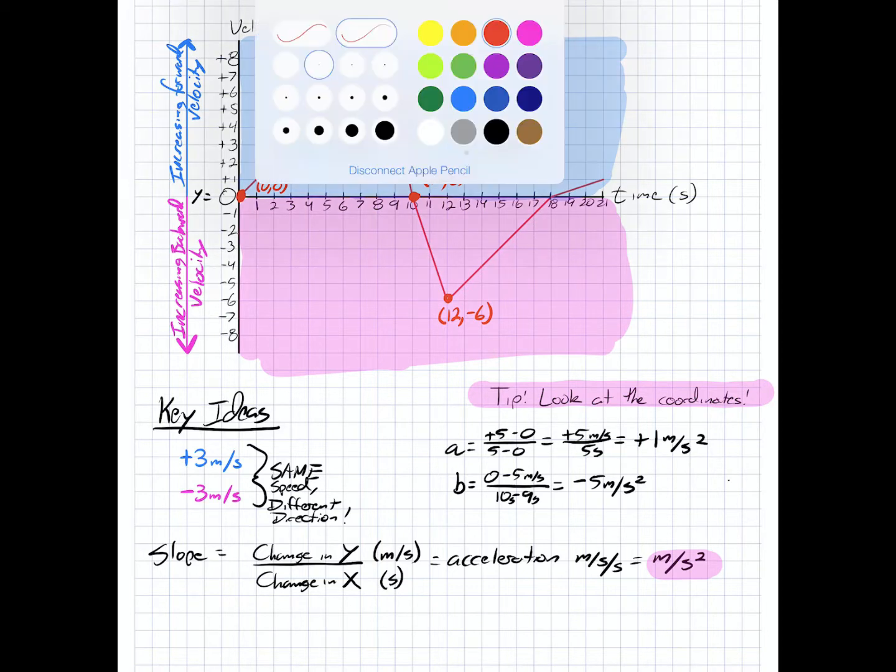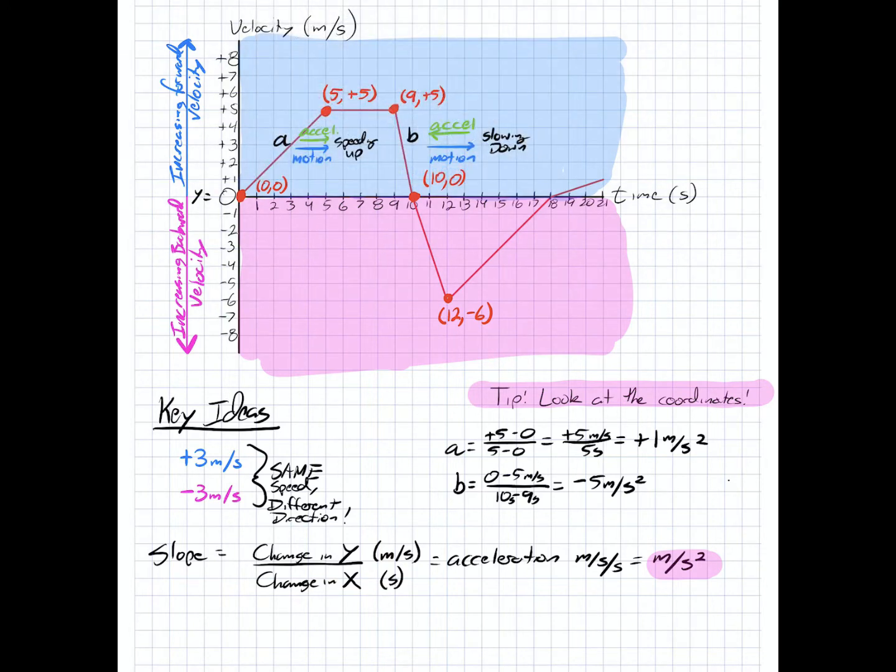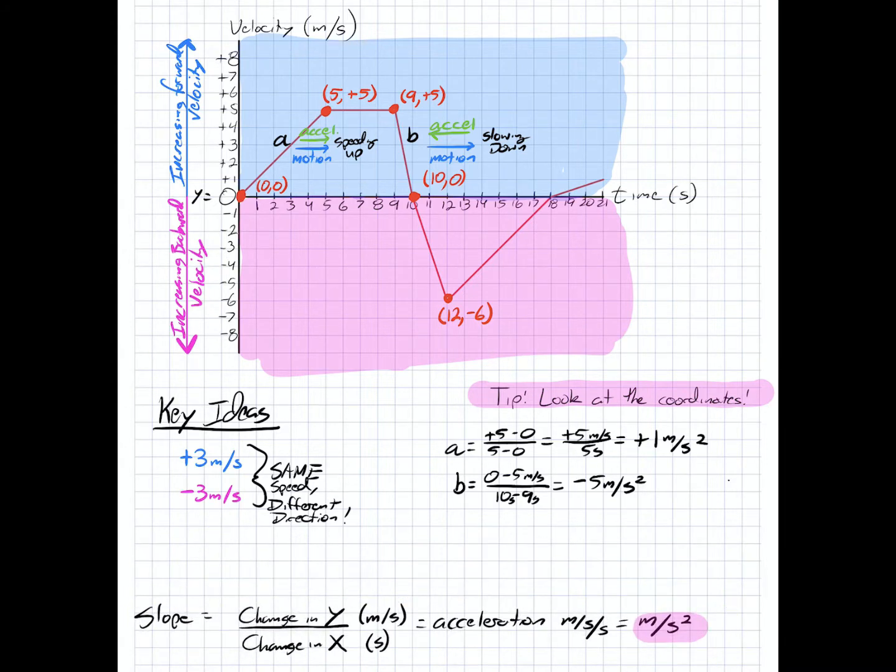Is our acceleration positive or negative? Well, if we calculate it, let's call that point C. And let me actually move this down here so that we can show that. So let's say this is segment C. So segment C, we have a change of y. We went, so our new y is -6, and our old y is 0. And that is meters per second. That's over a time of, new time of 12 seconds minus our old time of 10 seconds. So we get -6 meters per second over 2 seconds, which gives us a -3 meters per second squared acceleration.